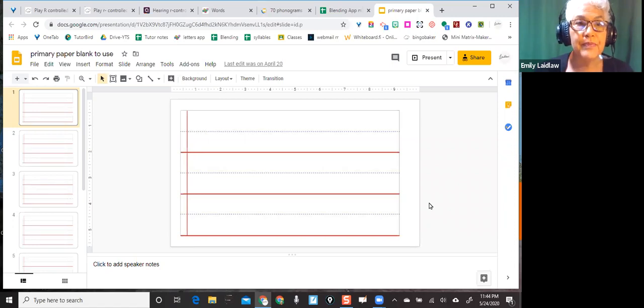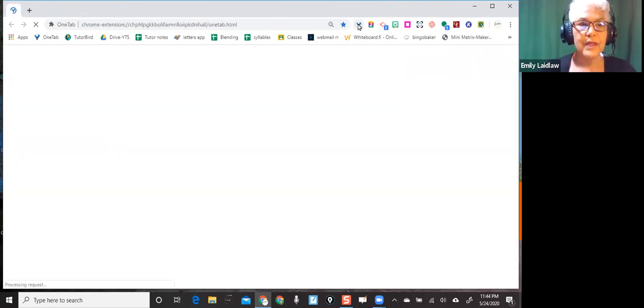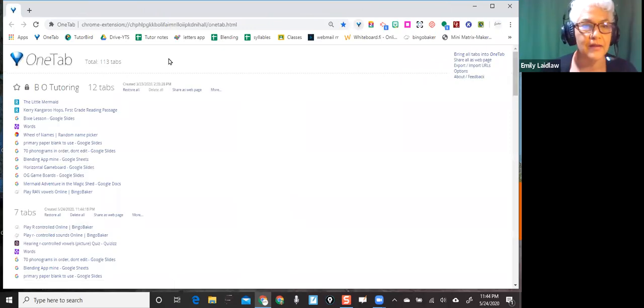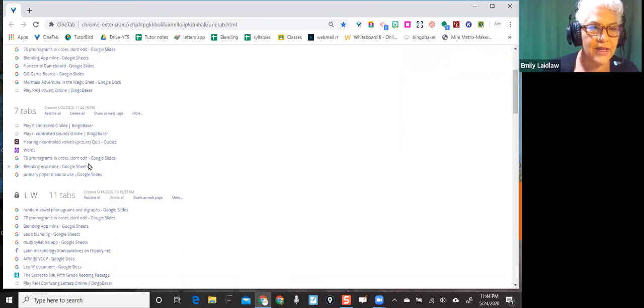And here I've gotten all these things ready for a student. I'm going to save it. Let's say all of this is for a new student. If I just click this, all the tabs are gone. You see it, here they are. Those 7 tabs are all here. This is what I had prepared for a student I'm going to work with.